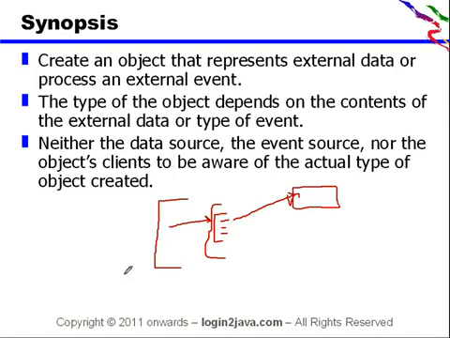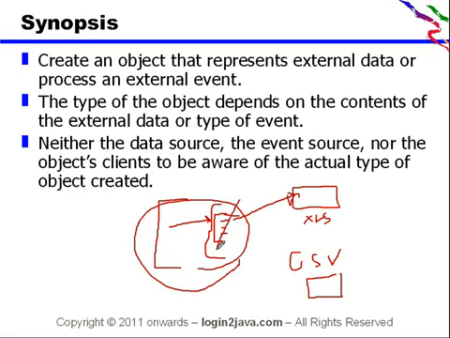So what will happen if there is a new requirement to work on a CSV file? This is your Excel file, and now there is a requirement to work on a CSV file. You need another jar, and maybe some more different types of files that you need to work on, maybe PDF also. So you need to convert your data into Excel, then CSV, and then PDF. This type of coding is not good enough.